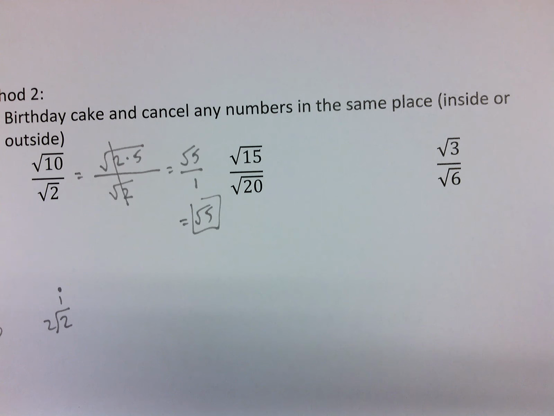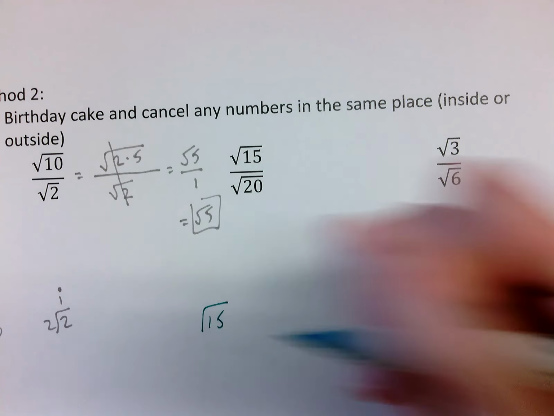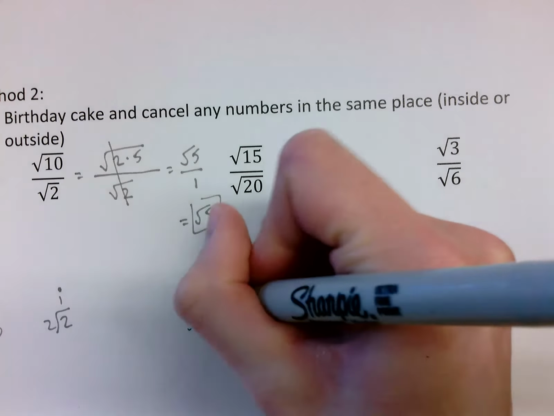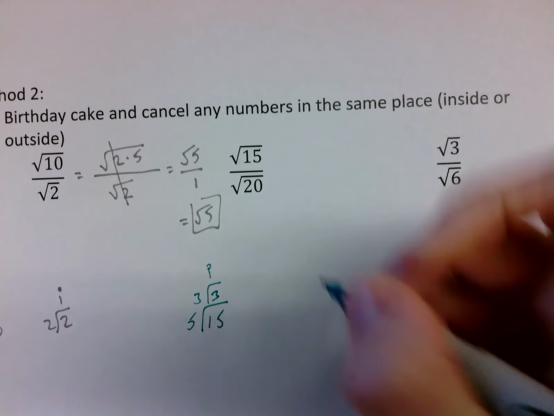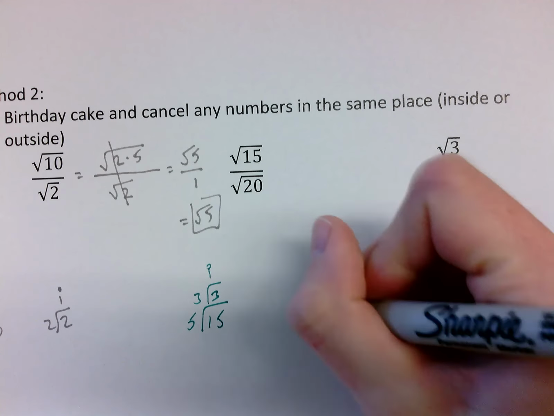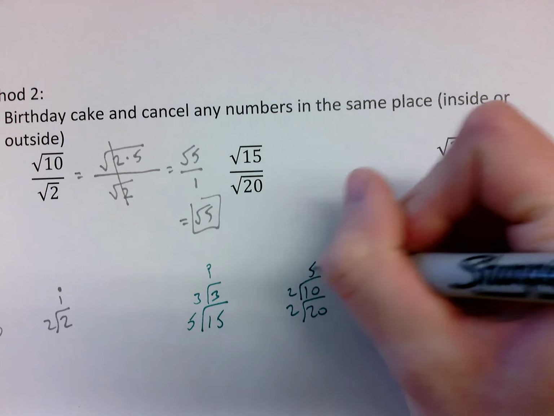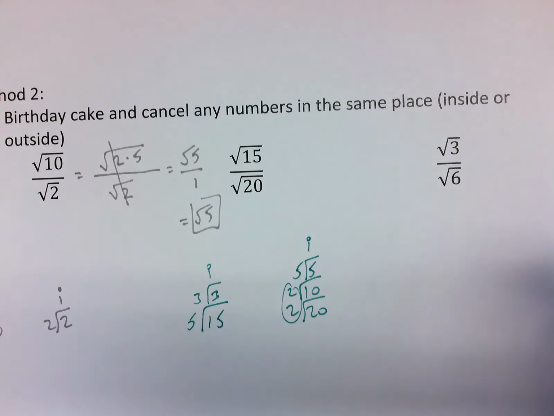All right, let's look at the second one. So square root of 15 over the square root of 20. Okay, so I'm going to start by birthday caking them. So here's 15. Let's see, 5 goes into 15 3 times. And then 3 goes into itself once. And then birthday cake 20. Let's see, 2 goes into that 10 times. 2 goes into that 5 times. And then 5 goes into itself once. So that one I'm going to have a pair on.